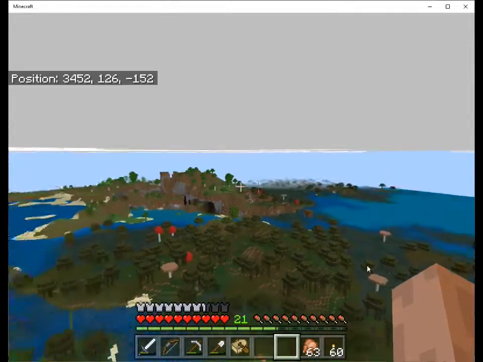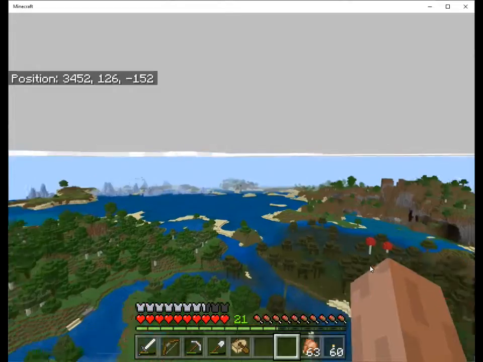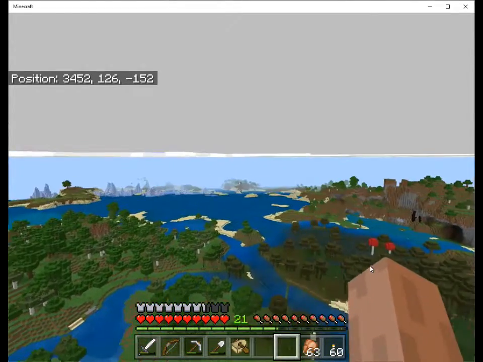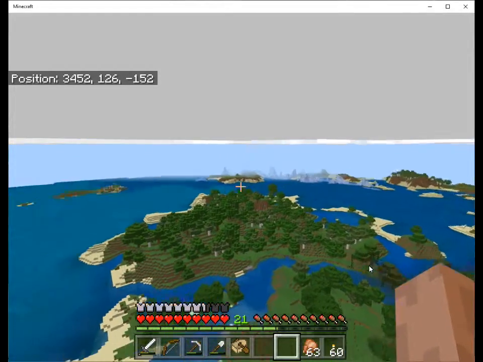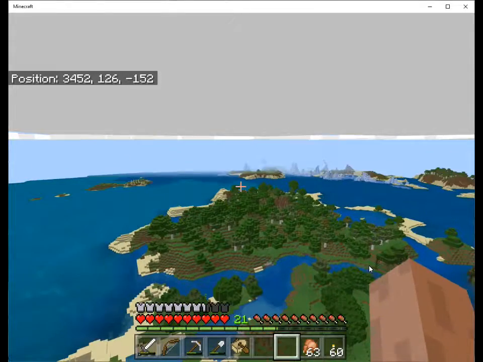There's another swamp right over there. Go take a look at that. If I go like this, right here is some ice. And once we get a pickaxe with silk touch, we'll go mine some of that, because we'll need some of that for our village breeder.